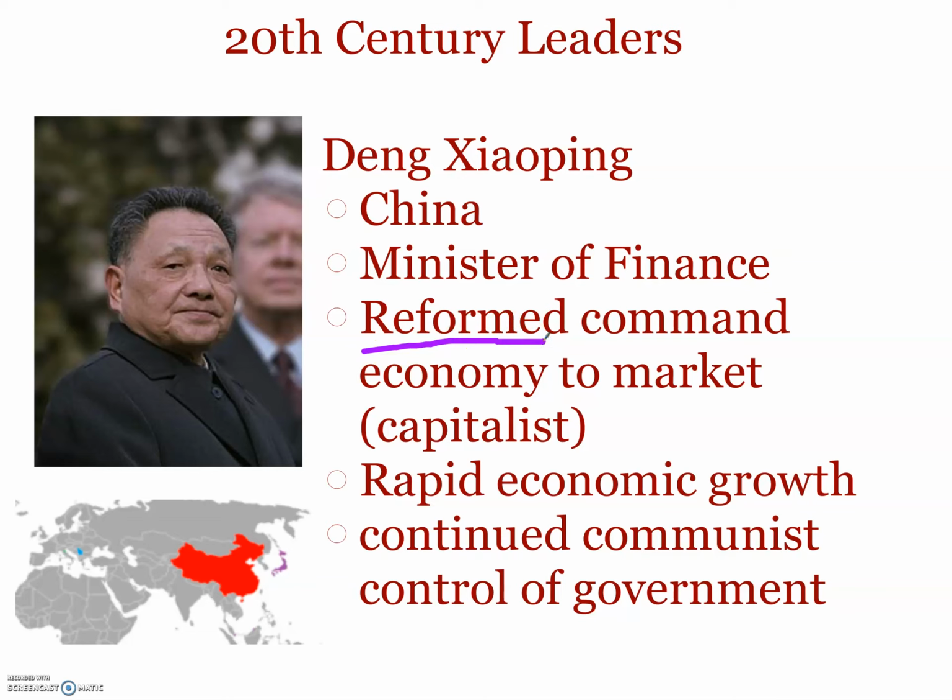He's changing it from a communist into a capitalist society in the same way that Gorbachev did for the Soviet Union in the late 80s and early 90s. Xiaoping is just about a decade earlier. And he also opened China up to international trade and really spurred on the successes that they've had economically, but still maintaining the communist control of the government. So China is in this interesting dynamic where the government is still communist, but their economy is a capitalist free market system, not exactly functioning the same way as ours, but much more similarly.